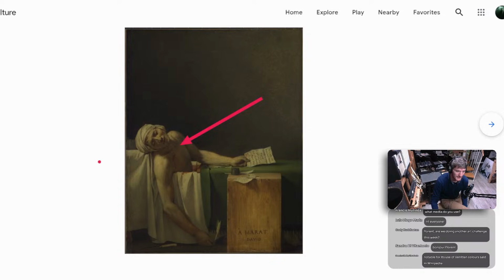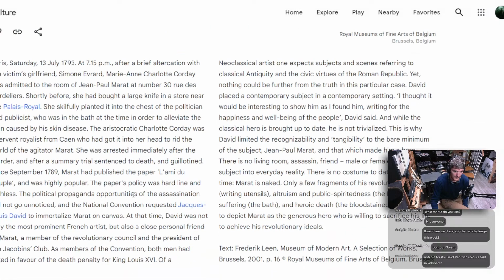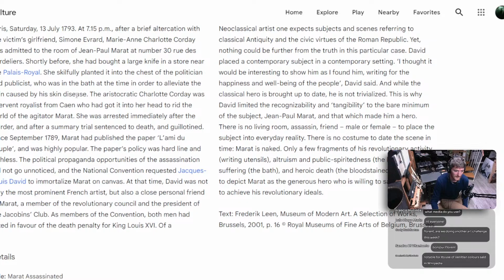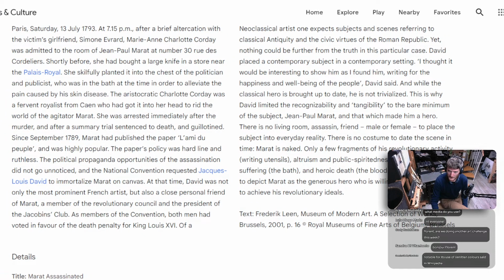Maybe I do have some explanations here at the bottom. Hold on. Okay, this is the explanation. Just pause if you want. I'm not gonna go through the entire history, so forgive me for that.